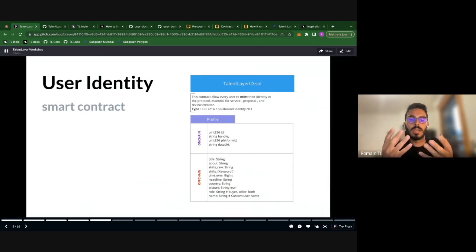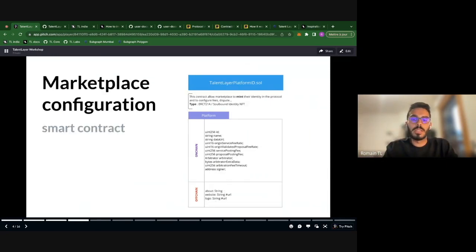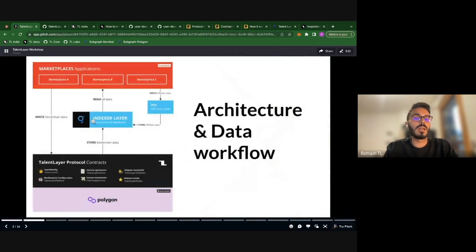And then the indexer, so The Graph, will be responsible to read this information again and store it directly in The Graph. Like that, it makes the data way easier to query, because querying IPFS directly can be really slow, and you can't really search inside it. So that's why the indexer is really important, because it gives you the possibility to query all the jobs on a specific topic or something like that. And the topic is off-chain data in this case.